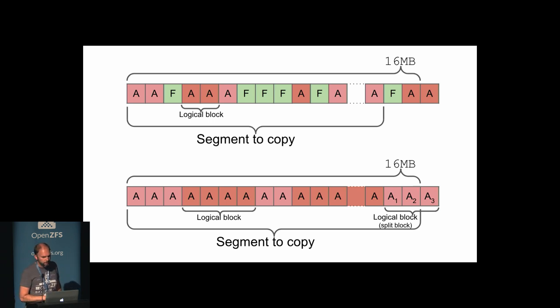A split block is where I showed what's allocated and what's freed, but we don't actually know where the blocks are. So for example, we might have this whole 16 meg region all allocated, but it's actually a bunch of 20 kilobyte blocks next to each other. So from the logical point of view, I have a whole bunch of 20 kilobyte blocks, and they all happen to be allocated right next to each other, nice and contiguous. That's just what we want.